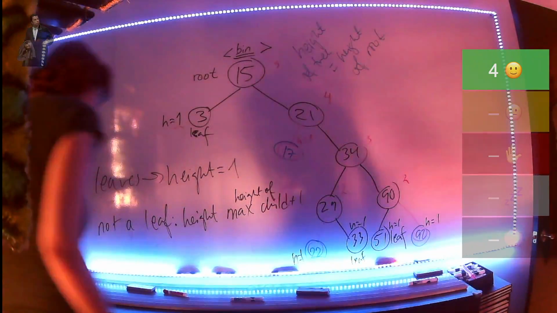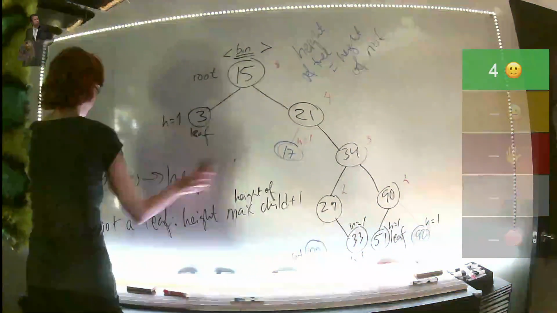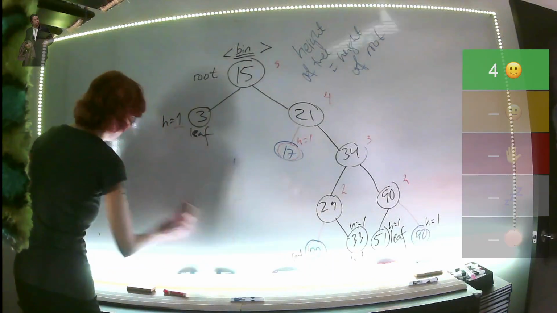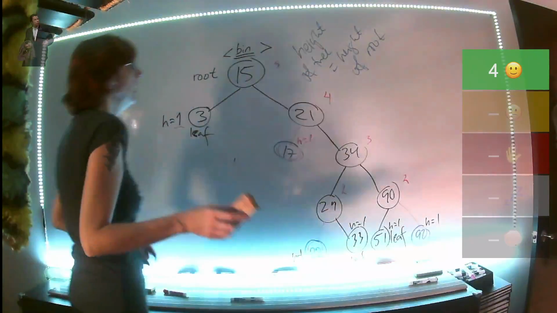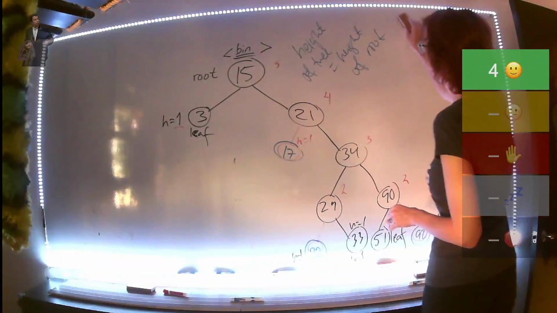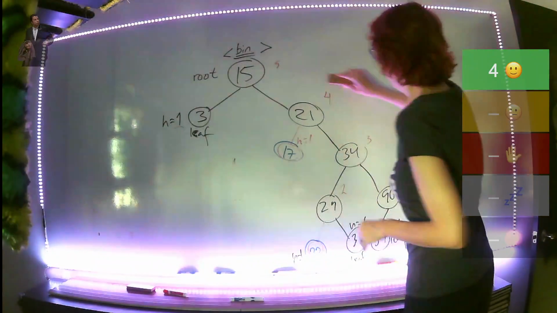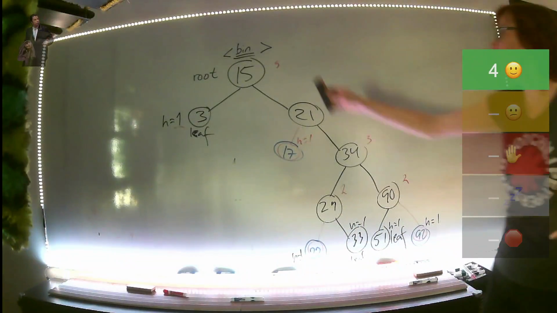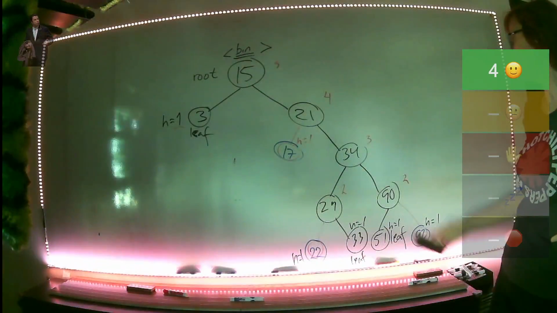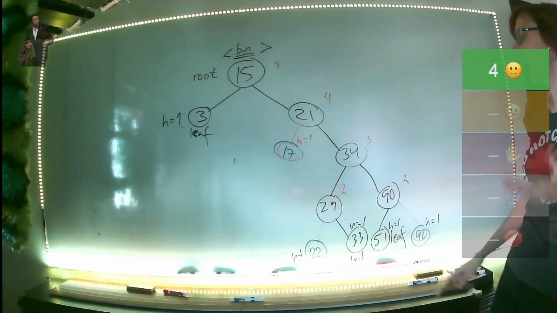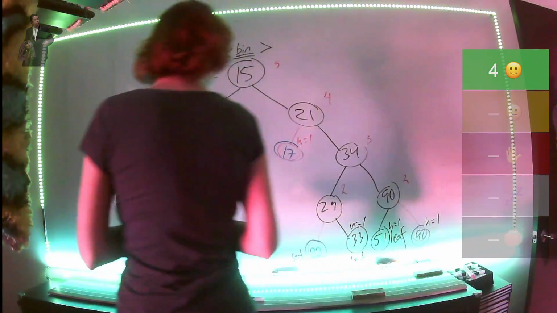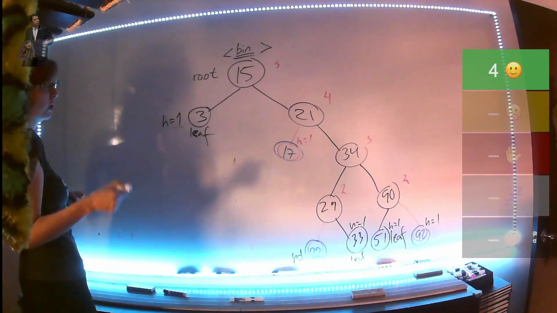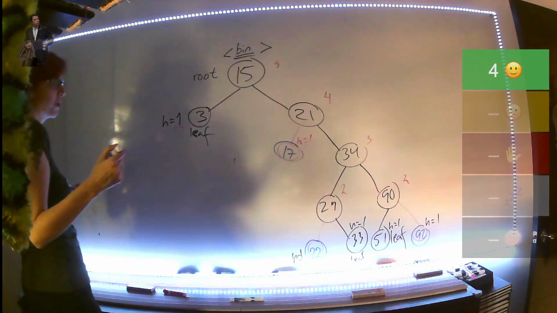So now, it's super obvious that we have here a tree that's higher than it needs to be. Because if 15 wasn't the root, if, let's say, 34 was the root, I would have a smaller height. Let's see what this thing would look like if 34 was actually the root. I'm going to try to lift it up higher.